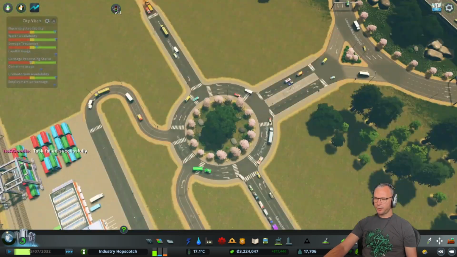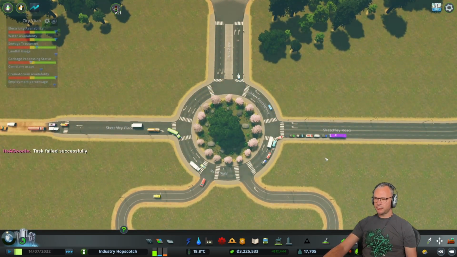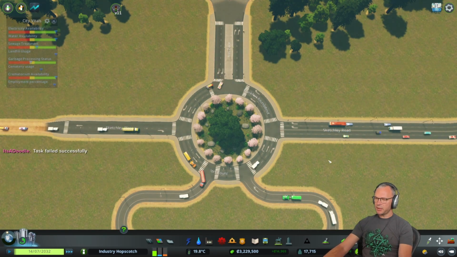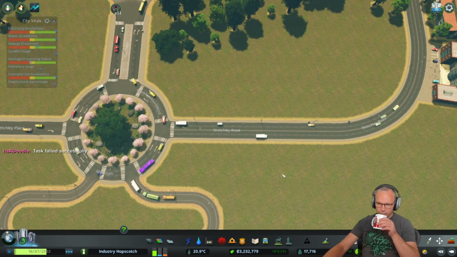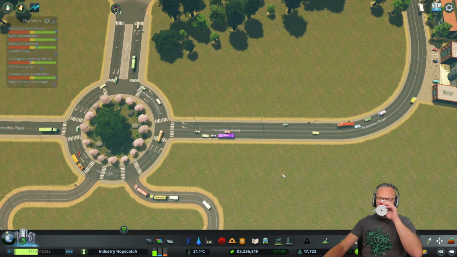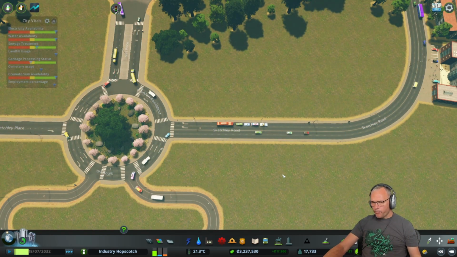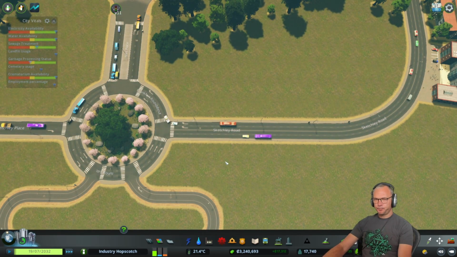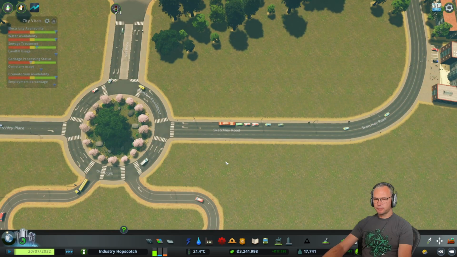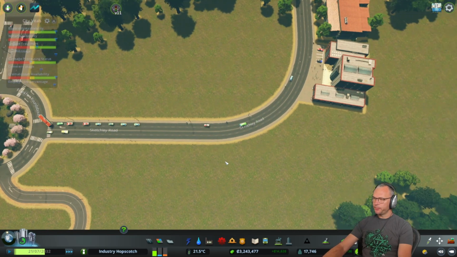Is that going to solve the problems that we have here? Partly. There's also a bus stop there, apparently. Okay. It's still not really a great roundabout, but it is flowing better. So I suppose I shouldn't complain too much. All right.